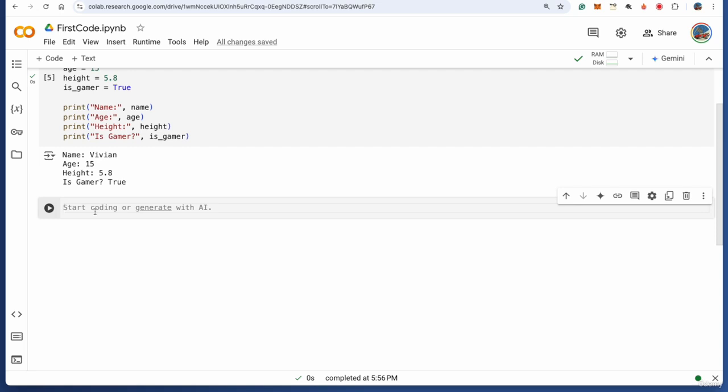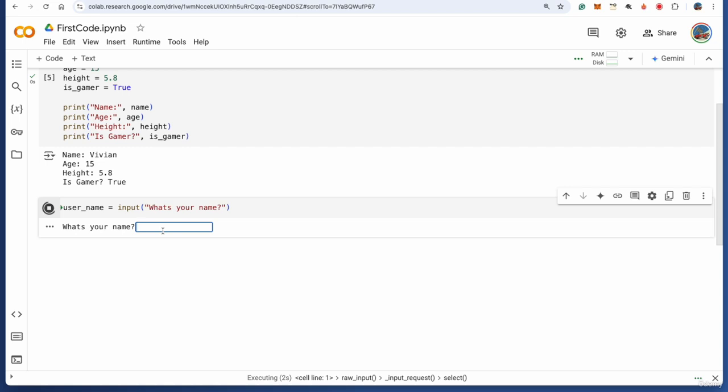I'm going to say user underscore name. So I want to know what the user's name is. So I'm going to create a variable called username. And then I take input from user. So I'm going to say input, and I'm going to ask the user, what's your name? Question mark. So what this does is it calls this input function, just like our print function. It will call this input function and it will print this out to me and expect an answer from the user. So if I just run this here, you'll see it says, what's your name? And it's asking me for input, and I can say Vivian Arana, enter. And then username value is Vivian Arana.